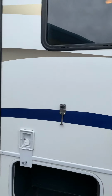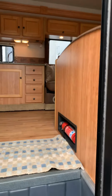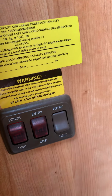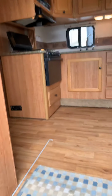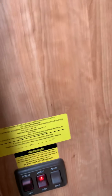Come on up inside to the coach. Show you some of the features. Right at the main entry area, you have porch light and entry step control. You do have an electric step, so you can turn that on or off to override it, and your entry door light. All the switches for these will work provided that the lights are in the on position. Fire extinguisher.